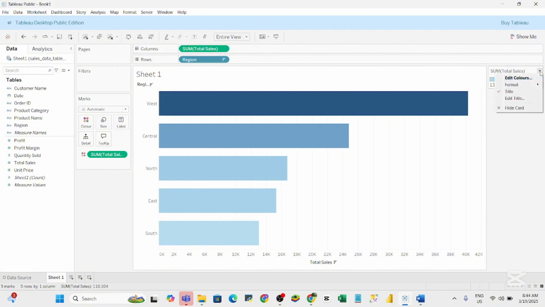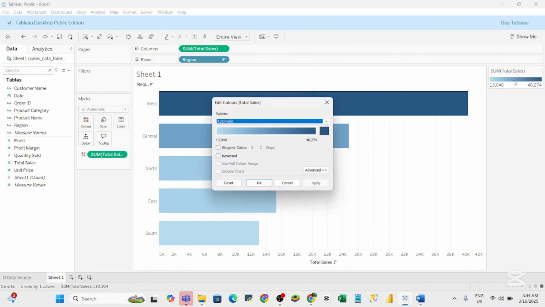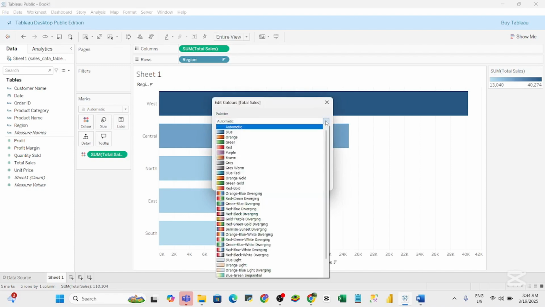Let us see what we have. This one you say edit color. You can also do format, so the legends. You can do title, edit title the way you want. So let's say here we edit color. Now I've said I want green to be for highest and red to be least.